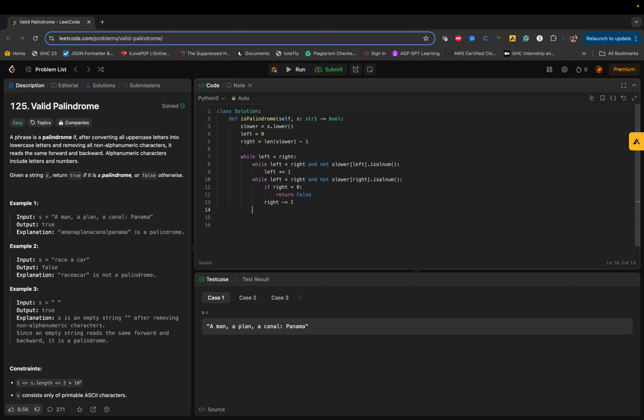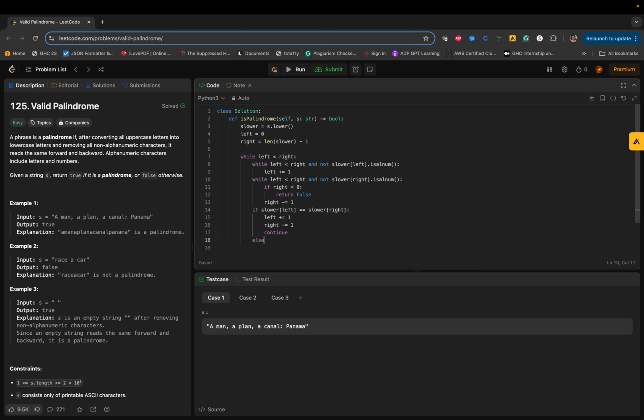After these two while loops, both left and right pointers will be pointing at an alphanumeric character in the string. Then we will check our normal checks. If s lower left is equal to s lower right, in this case, we will move the left pointer to the right and right pointer to the left, and then we'll continue.